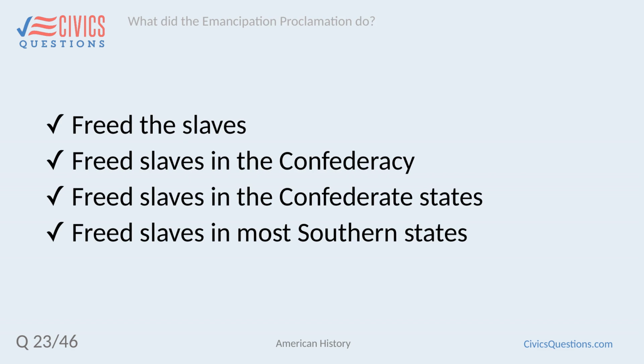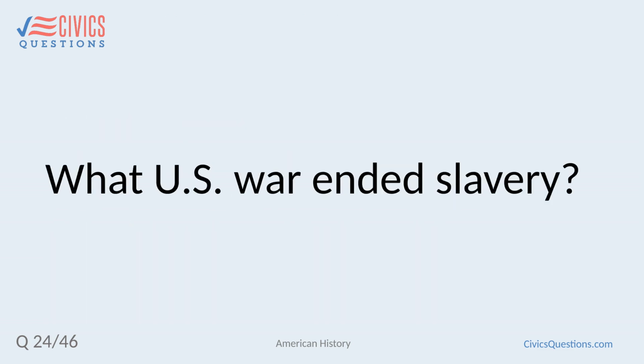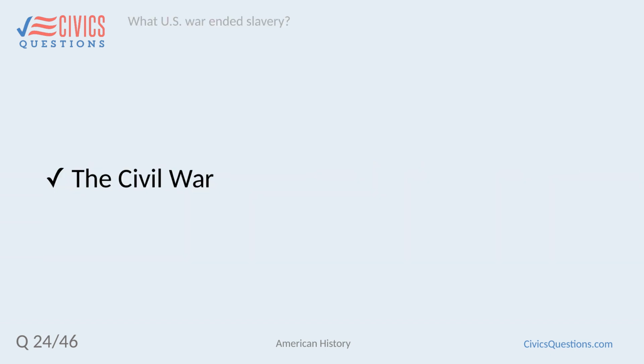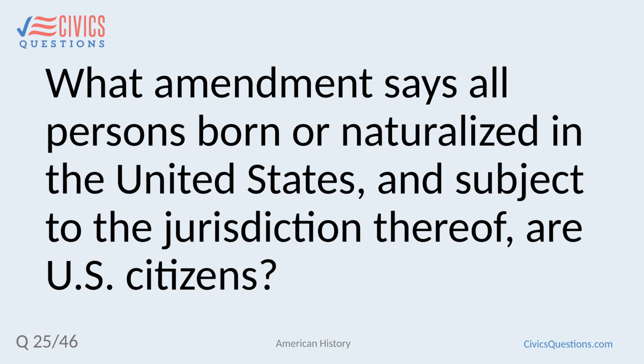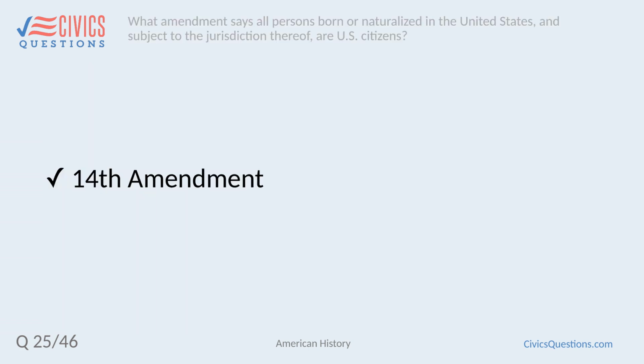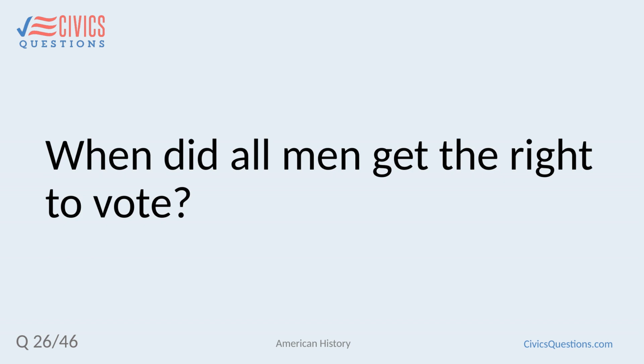Freed slaves in the Confederate States. Freed slaves in most southern states. What U.S. war ended slavery? The Civil War. What amendment says all persons born or naturalized in the United States and subject to the jurisdiction thereof are U.S. citizens? 14th Amendment. When did all men get the right to vote?